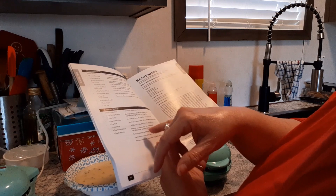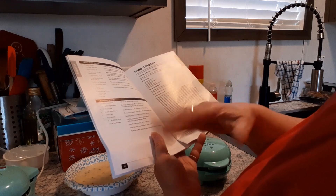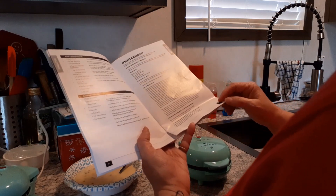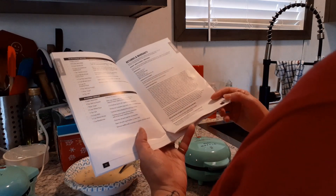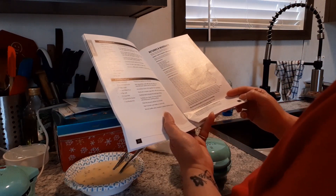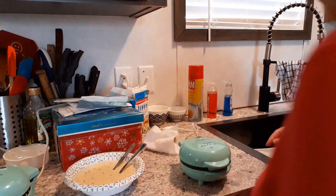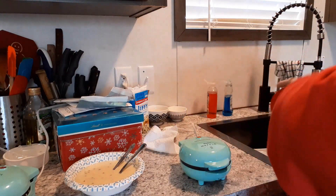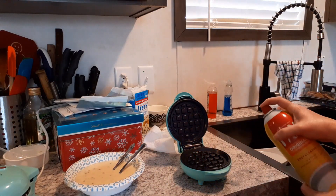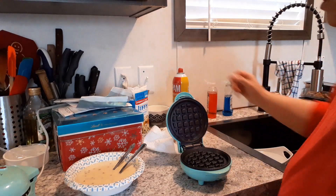For the blueberry waffles you carefully fold in the blueberries, carefully pour the batter into the preheated well of the lower cooking surface, close the lid, and cook for four to six minutes. Open the lid with a pot holder because it'll steam, and remove the waffle with a wooden or plastic utensil — not metal, since it's nonstick. It does not say to spray it, but I'm going to spray it anyway. My experience with nonstick is that it tends to stick a little, so I'll open this up and give it a light burst of spray.